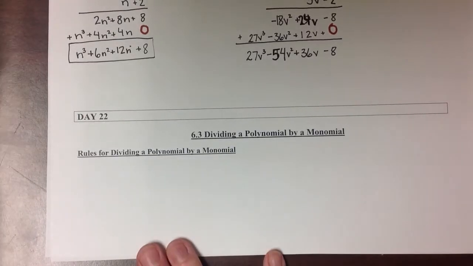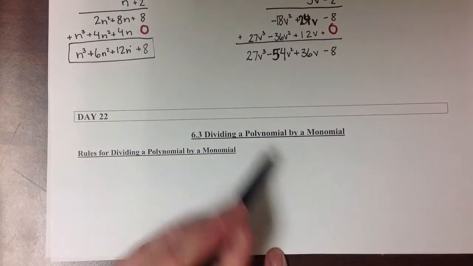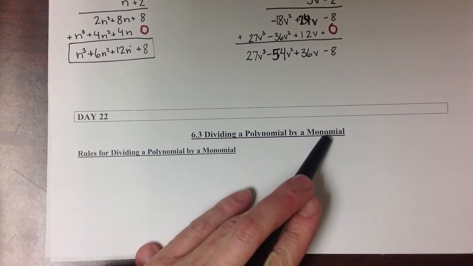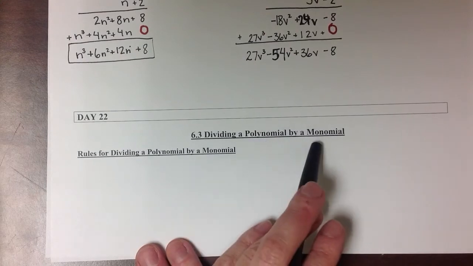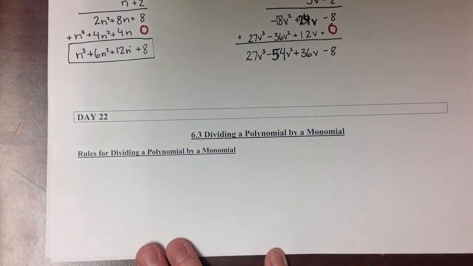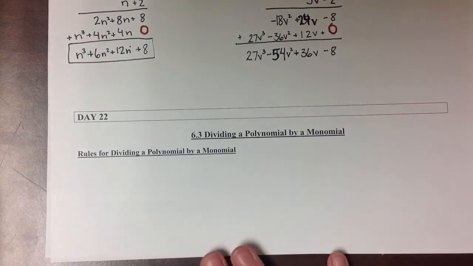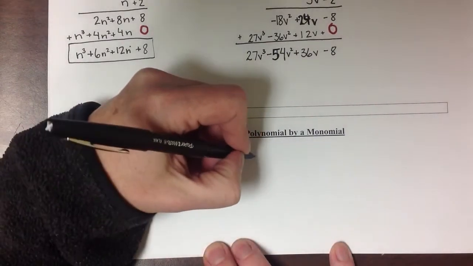Our final section in this unit is talking about division of polynomials by a monomial. It's also possible to divide polynomials by other polynomials, but we're going to save that for the Math 55 class. So to do division of a polynomial by a monomial is going to look very much like division does with traditional whole numbers.